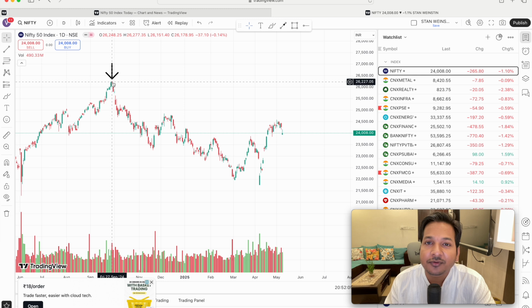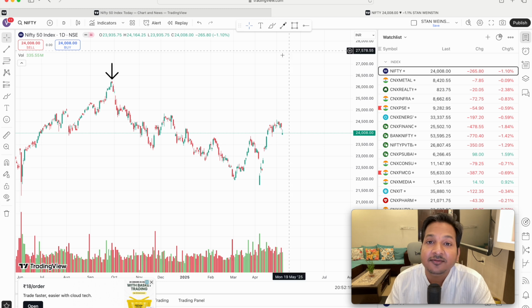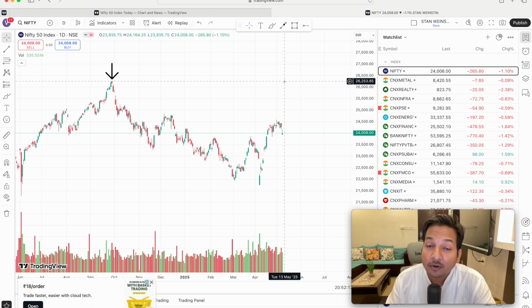But if you want to see whether the trend is strengthening or weakening, then you have to see a line chart. How to make that? You have to come to tradingview.com. This is tradingview.com, free for whatever we are using. You need not purchase anything. I'm telling you again, you need not purchase anything. You have to log in with your Gmail ID, and only then will you get to use this indicator.